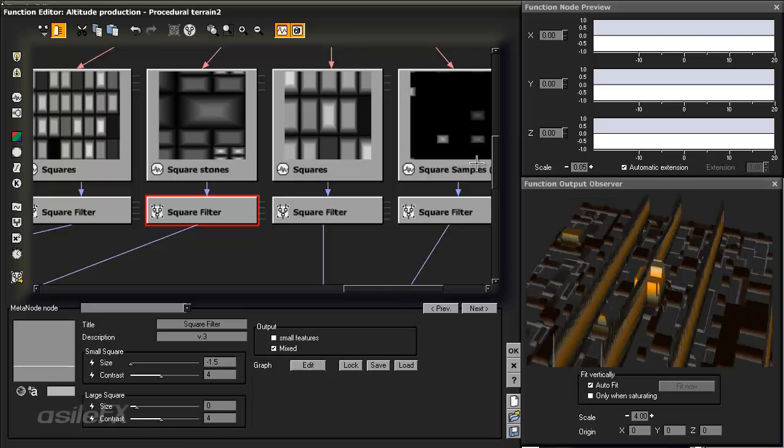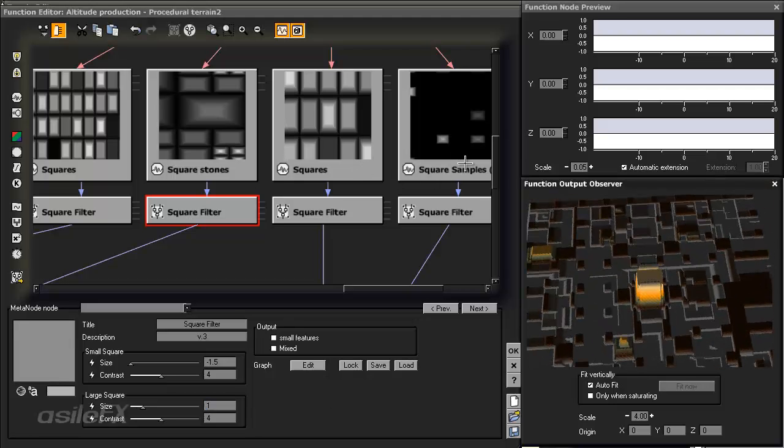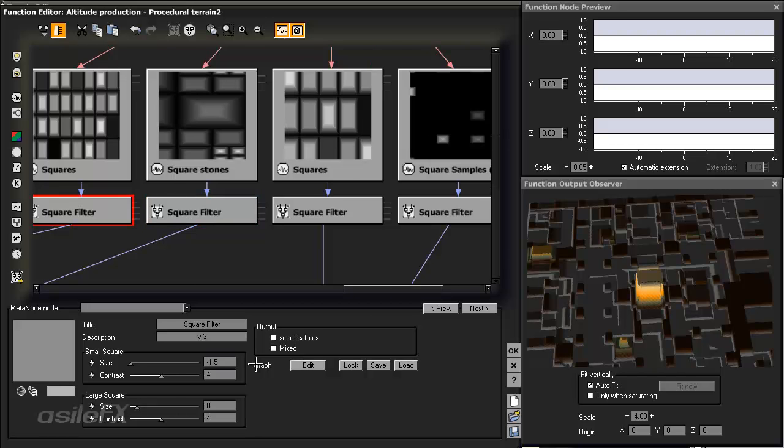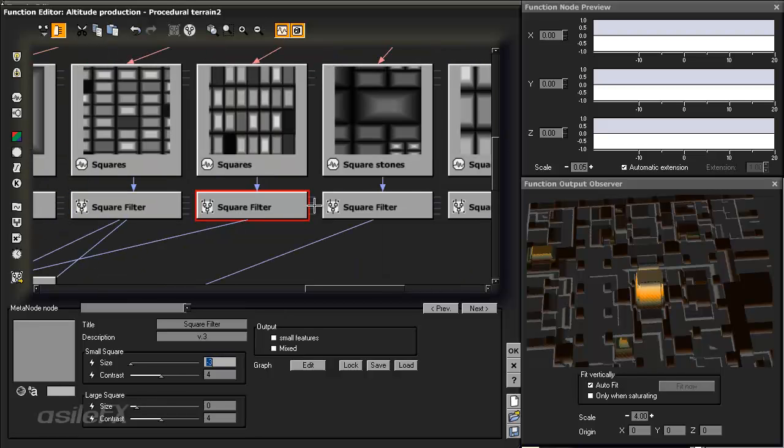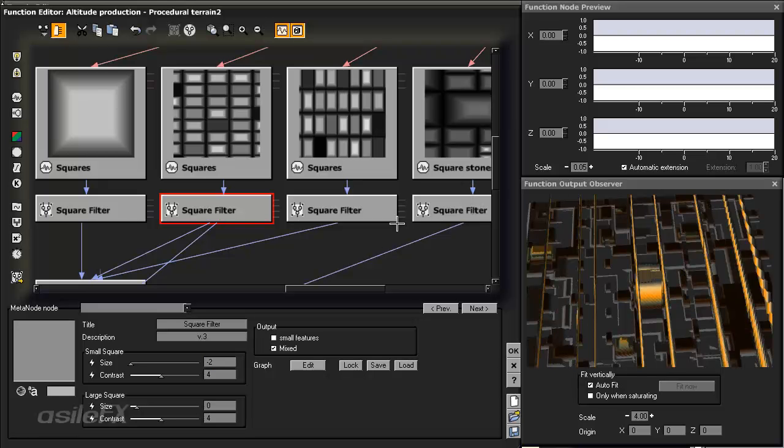We could choose to check on the mixed values, switch between smaller features or larger features. I think in this case I will end up going a little bit larger with it, and then taking the small square size, bringing it down to -2. And we could do a -3, and I'm just kind of working my way down, adjusting this and making finer details by doing this. We could switch this over to maybe a mixed layer.